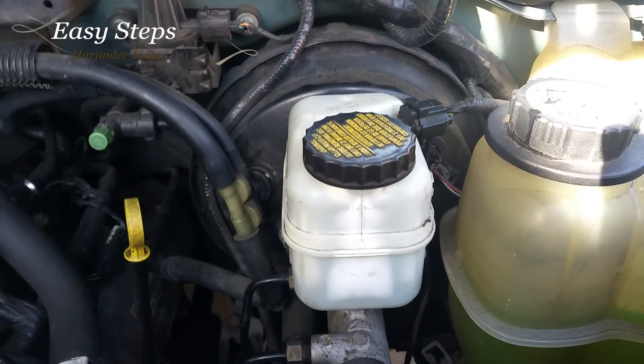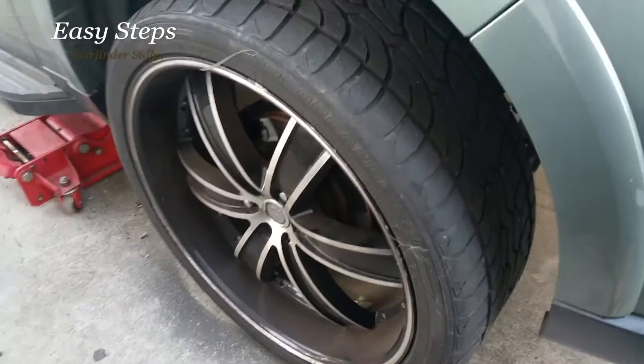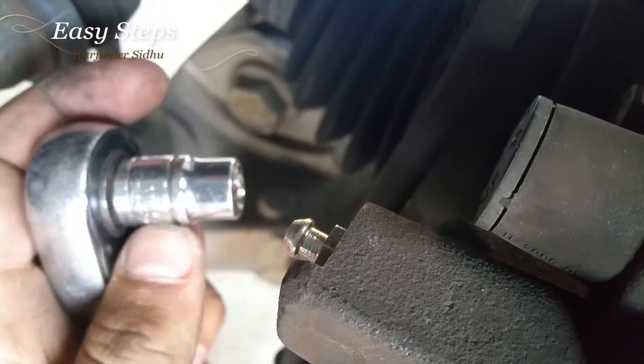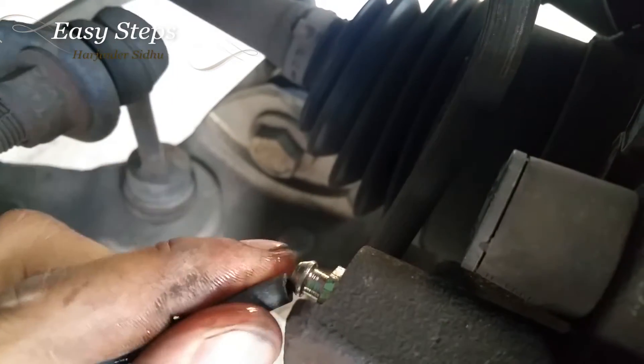Now I'm going to remove each wheel one by one and drain the brake fluid from each one. You're going to jack up the car and remove one wheel at a time. Once the wheel is lifted off the ground, move the wheel — right here is the drain plug. You're going to crank it loose; it's a 10mm. Crank it loose, just hand tighten it back, then get your pipe on it.